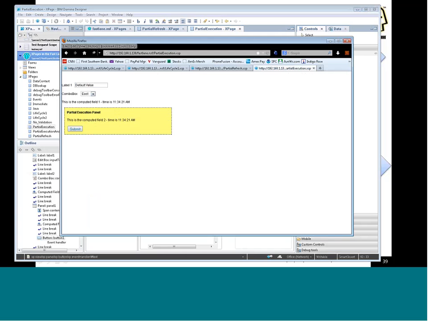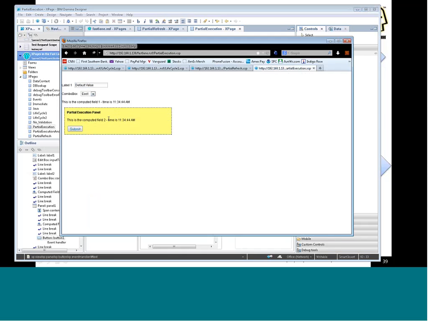Remember, the computed field 1 happens in the render response phase, so that always happens. But notice that my values outside the panel 1 got set back to the default values. So when I submitted this, my default value got reset. So we actually lost whatever edits the user put in, because it only did those phases.